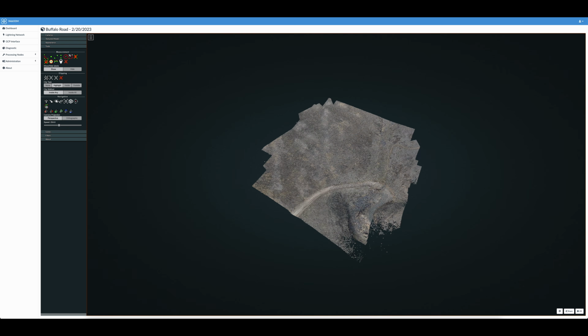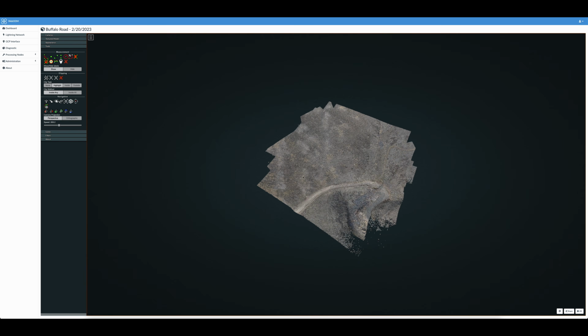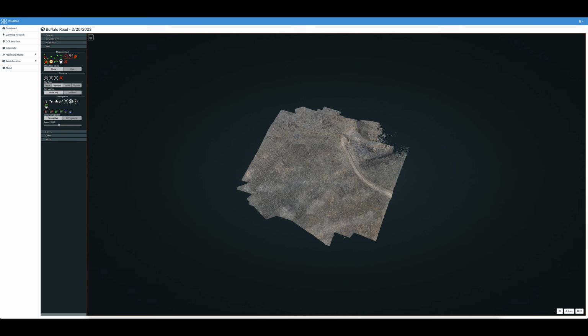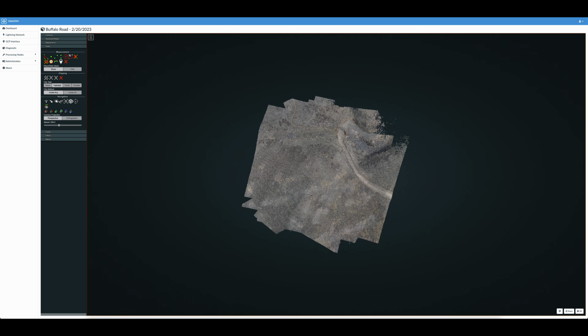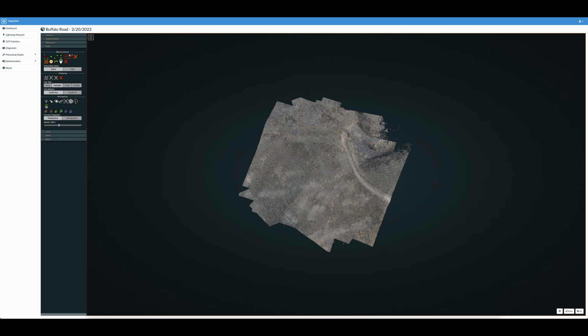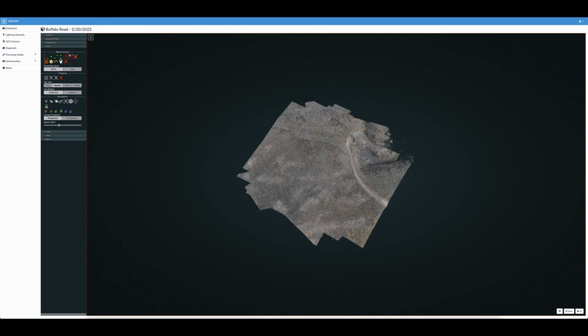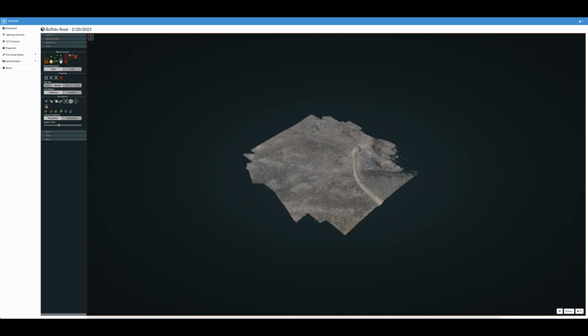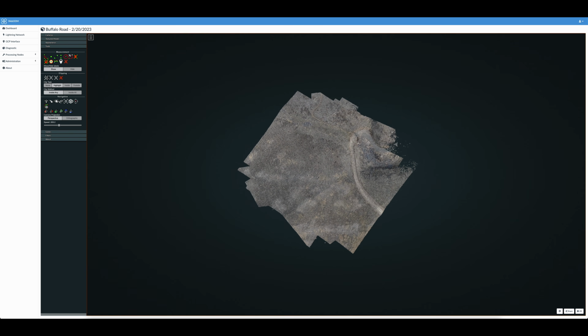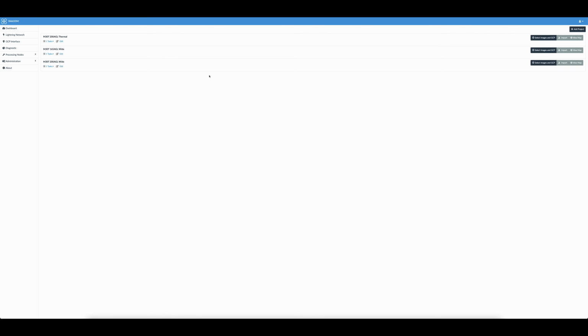It's a smaller area, but again, as you zoom in, it starts to lose some of its resolution. But given the fact that the camera hasn't been tweaked, and I haven't really gone into the OpenDroneMap software and changed any of the settings to try and optimize this, it's just all the default settings. It's not bad. So I'd say that's a successful first attempt at mapping with the Matrice 30T.